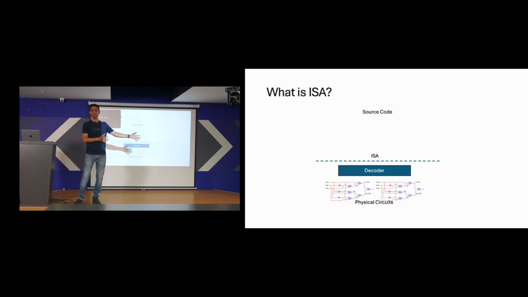AMD makes its own physical circuits, which are very different from the physical circuits of Intel. So the underlying physical circuitry is quite different, but the ISA is the same. That allows a program compiled for one chip to work on the other, so long as their ISA is the same. Whenever you compile something, your compiler actually converts your source code into one of the possible available ISAs. x86 is one, ARM has a different ISA.